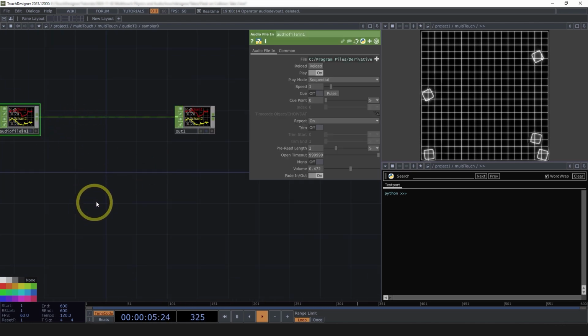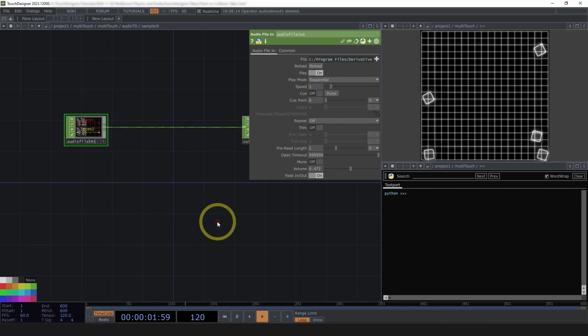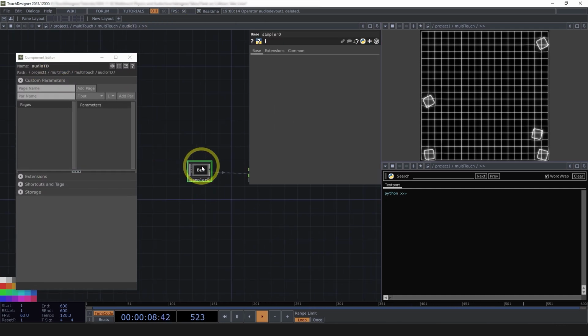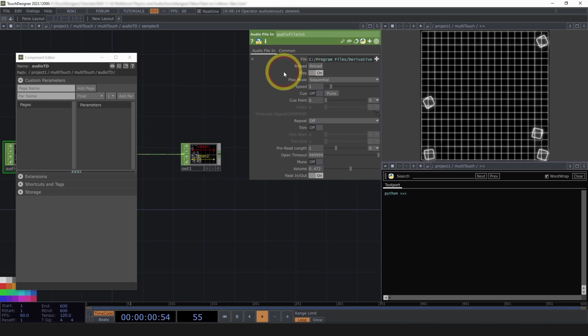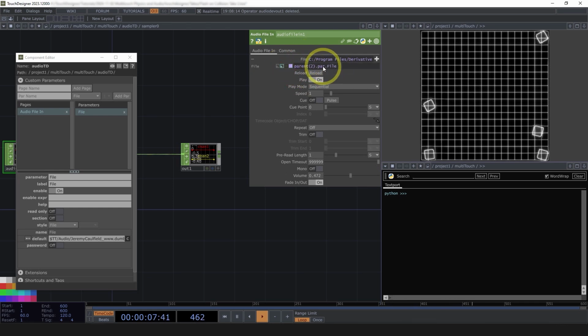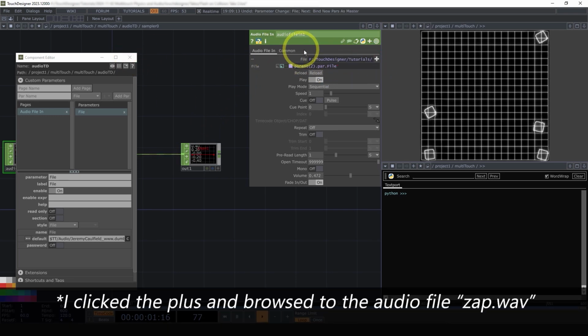not let this play. Zoop. I'm gonna turn off repeat. We'll only want to trigger this one time. And then let's go to the top level, customize component. Here, I know that I want to bind as new, I just bound the file here so that we can load a sample, and then I'll go ahead and pull in this zap sound.